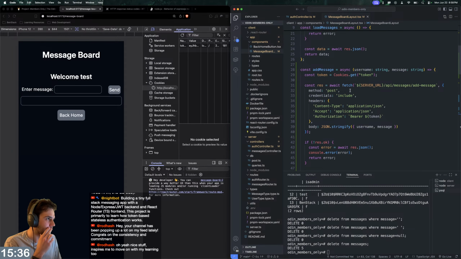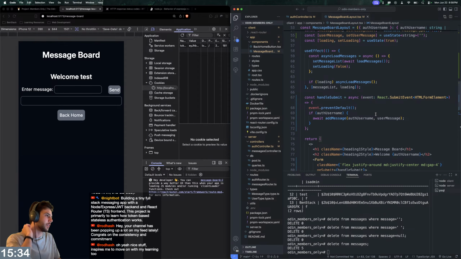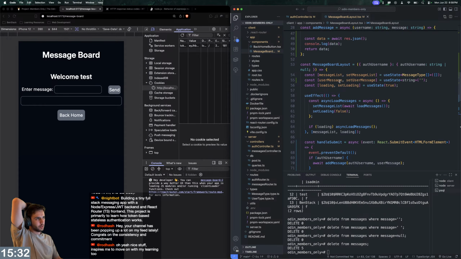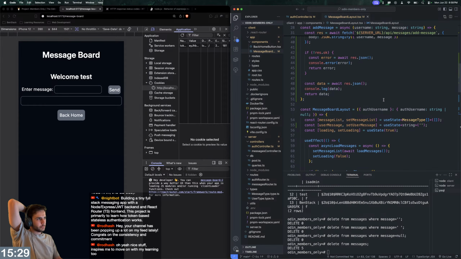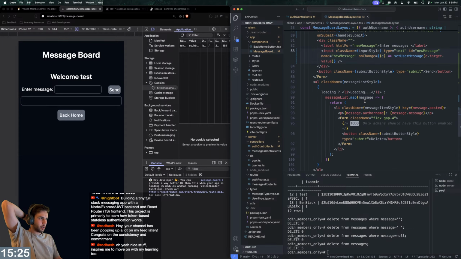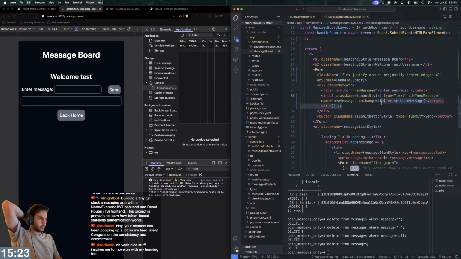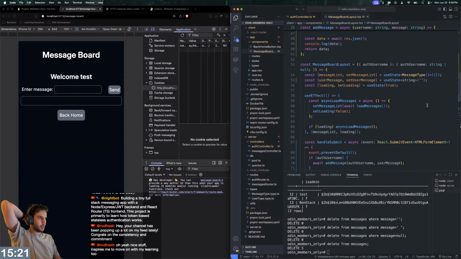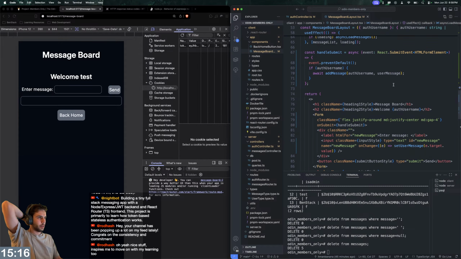Okay, I don't know why I was passing the event for the on submit. That doesn't make any sense. I don't know why I did that. But you know, you live and learn, right? Okay, so that should be good. So now we should have it in state. All right, so now that it's in state, we can handle it accordingly.